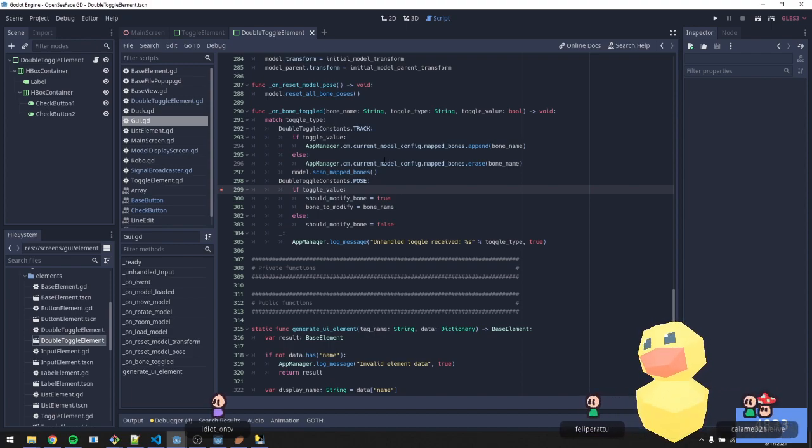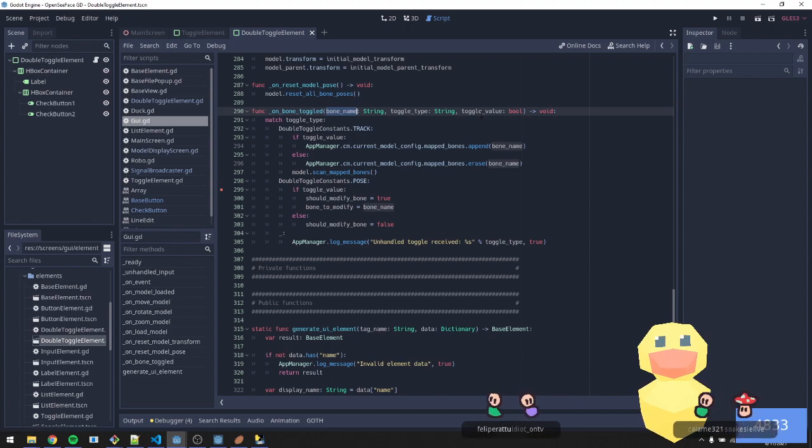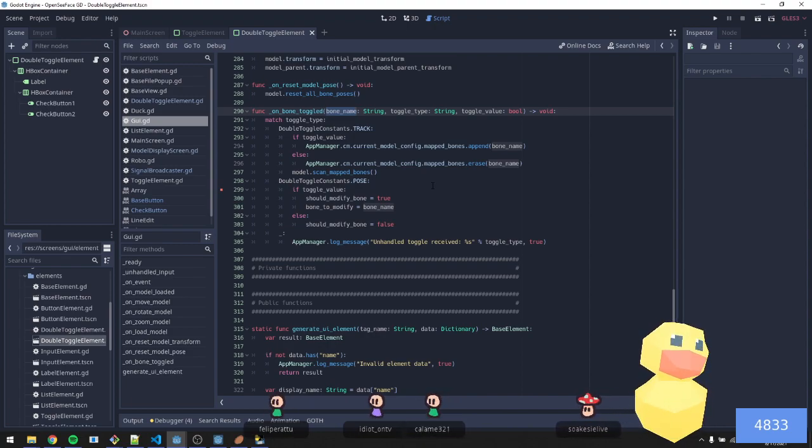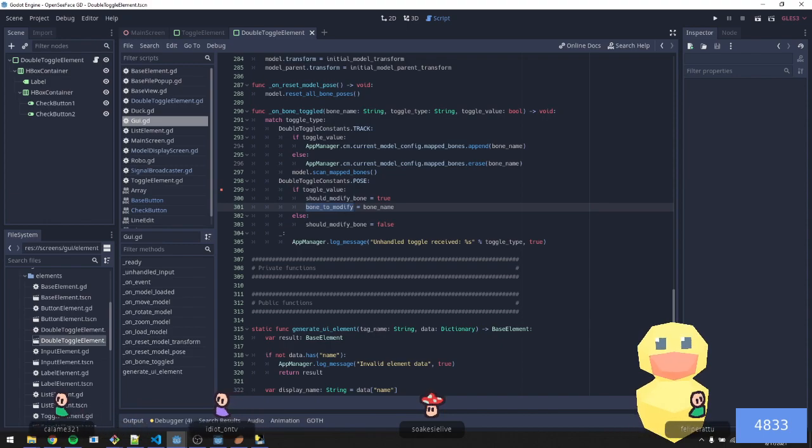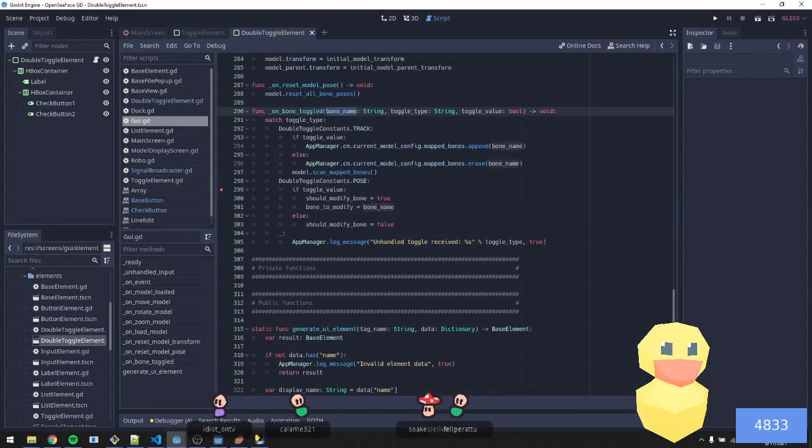Wait. We can check for if the last bone to modify was the same, and then, no, that doesn't make any sense. Right? Maybe it does. So we check for the last bone to modify. So bone name, bone to modify. And so if we see that it's true, and then immediately bone to modify, it's the same bone, but then it's immediately false.